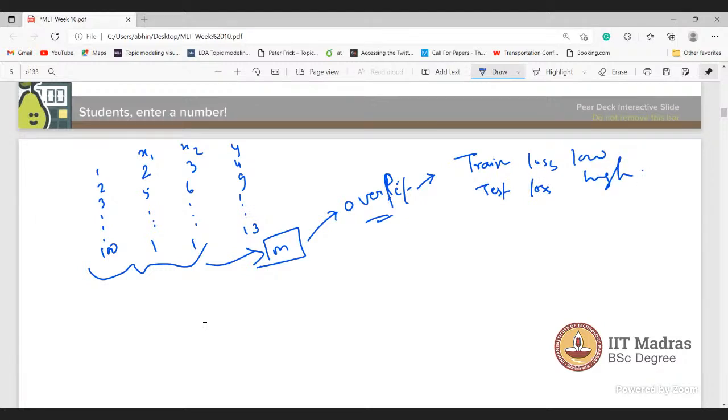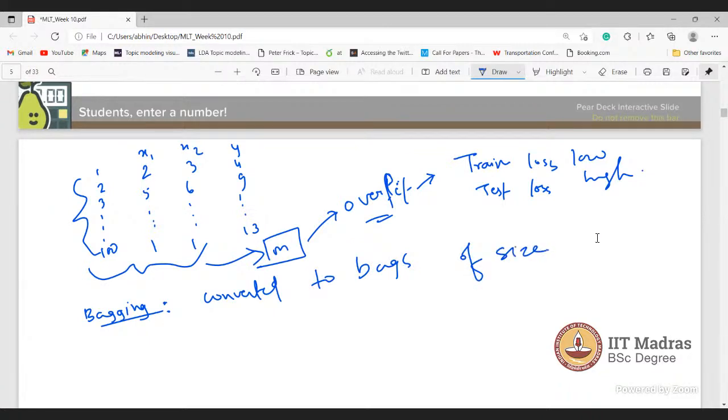Now, what happens in case of bagging or boosting, mainly ensemble learning? Let me first cover bagging. In bagging, this whole entire data set, 1 to 100, will be converted to bags, let's say of size 60, and suppose we have 10 such bags.